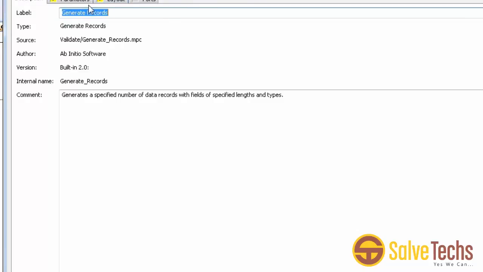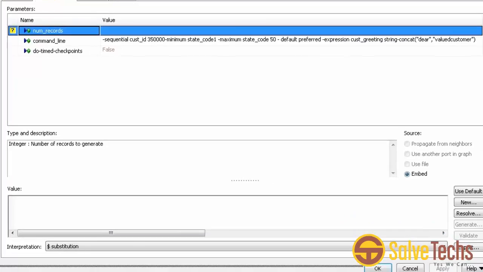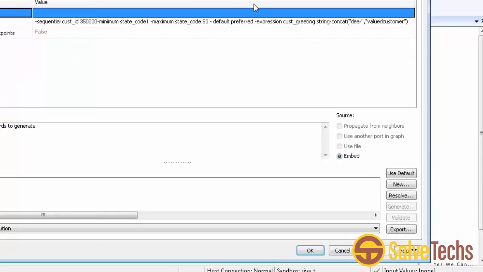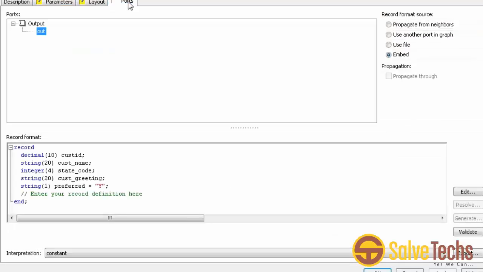I have the parameters. I typed this, but I have a doubt whether what I did is correct or not. From looking at the screen, I typed this in the command line, and then I have given the ports. Is it correct? Ports is correct.